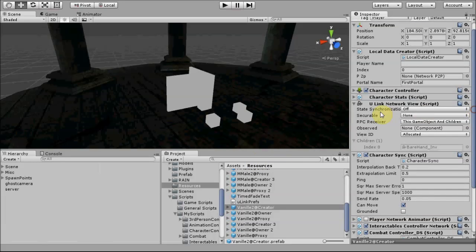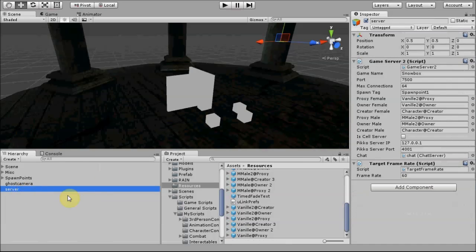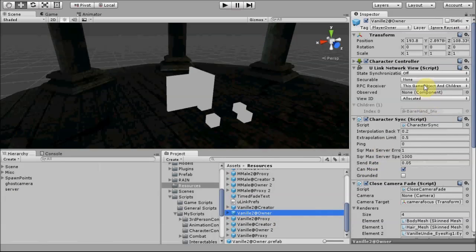Well, whenever you put the network view inside these objects, it will also connect to, for example, the server script here that instantiated my instance as a server, and that will be connected with all the uLink network view components. They will know whether your instance is being run as server or not. So there's no attribute in here for you to set whether they should be the owner or the server or anything.